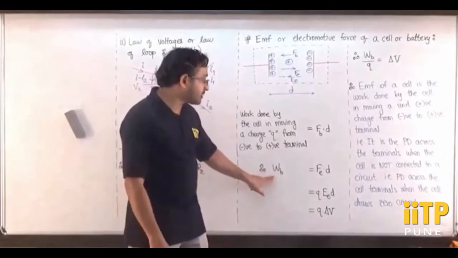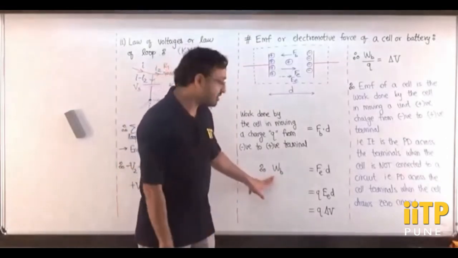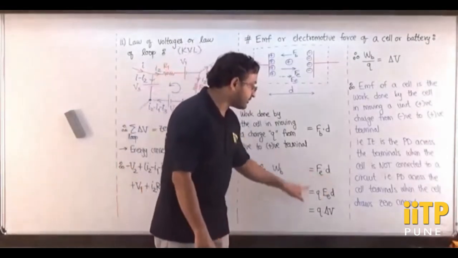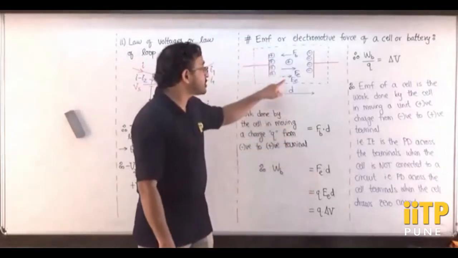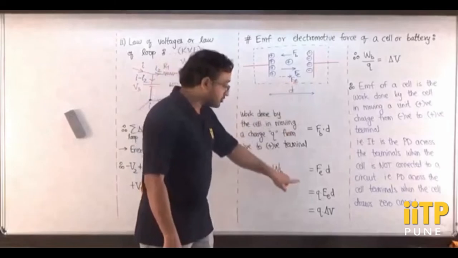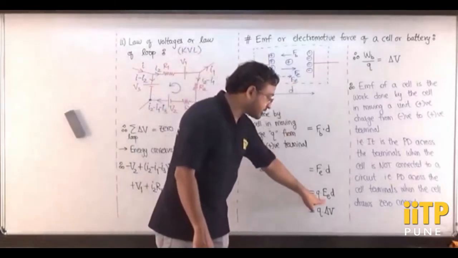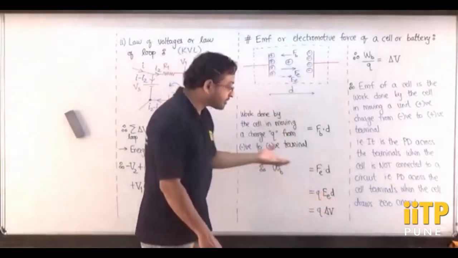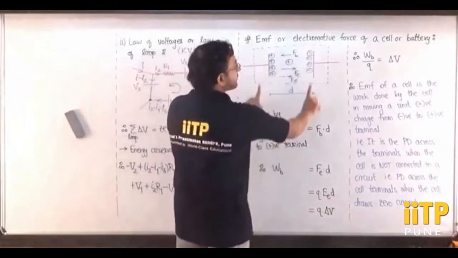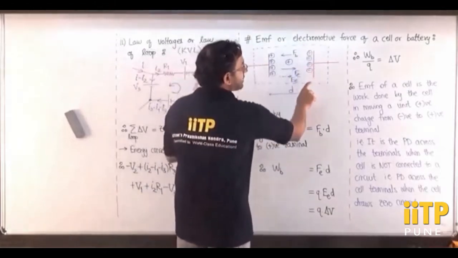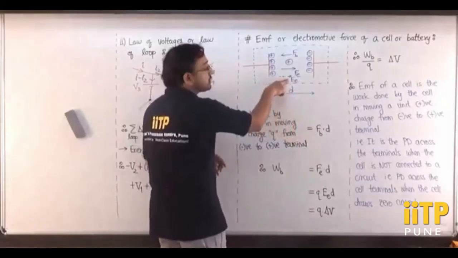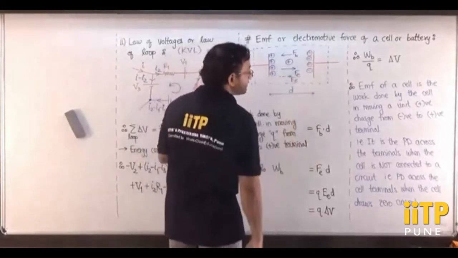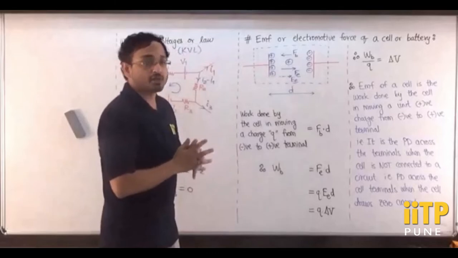So in magnitude, the battery force is the same as the electric force, so I will replace that. So I get W_B, the work done by the battery or the cell, equal to F_E multiplied by d. But the electric force in magnitude will be given as q times electric field, so that gives you q times electric field multiplied by d. But we know the electric field here in equilibrium will be written as ΔV divided by d. That is coming from electrostatics.